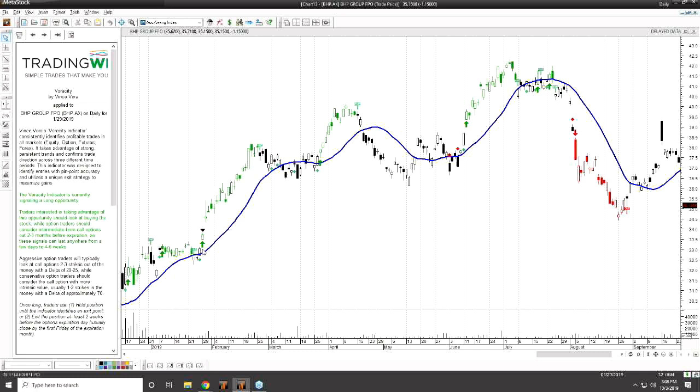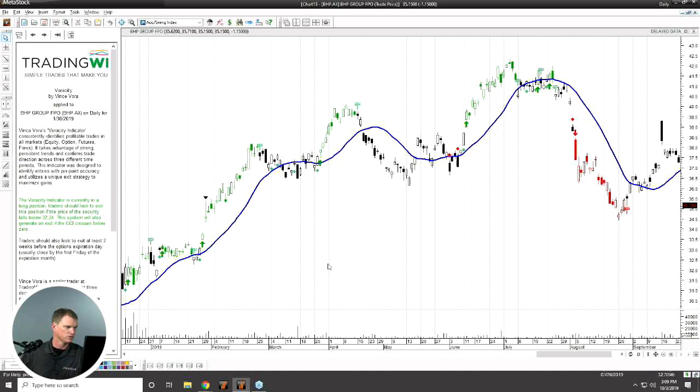Look at that. It gapped up right there. It got you into that trade before that gap. And then you just ride it all the way up. The very next candlestick gives you your stop strategy to be looking for. And then you just ride it all the way up to the top. And once it triggers the exit based on the CCI, it puts that symbol right on the chart.